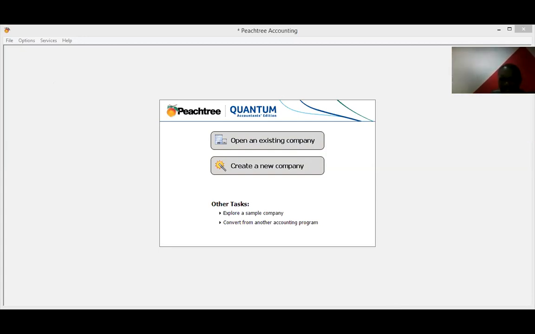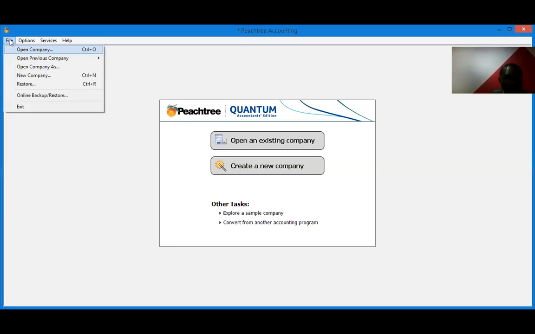From File, you have Options, Services, Help. Under the File submenu, you have Open Company, Open Previous Company, Open Company as, New Company, Restore, Online Backup and Restore, then Exit.